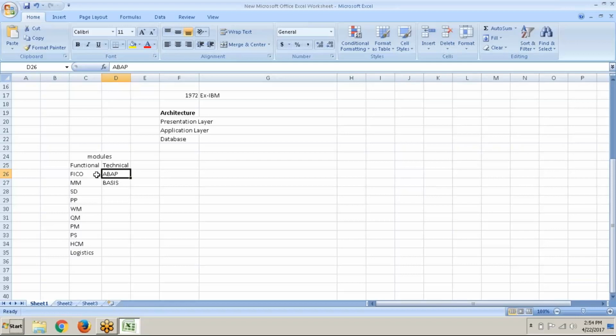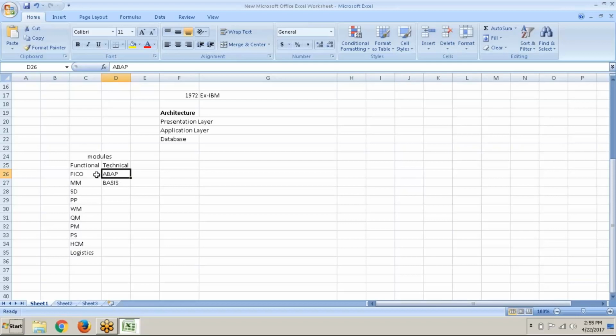Basis, he issues your login ID, password, and gives user authorizations: who should do what transaction, is the user authorized to do such a transaction. He maintains the server, both physically and through the system. He's basically the security guy, the systems administrator, the Basis consultant. For this, you should have knowledge of an operating system, some security issues, firewall, proxies, internet, IP addresses, networking.